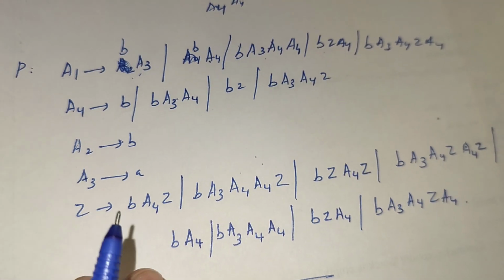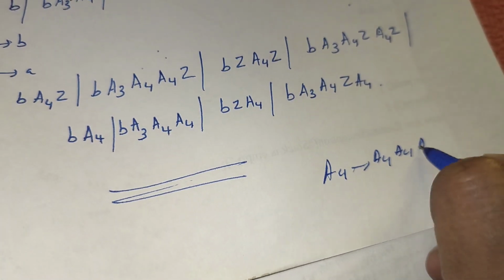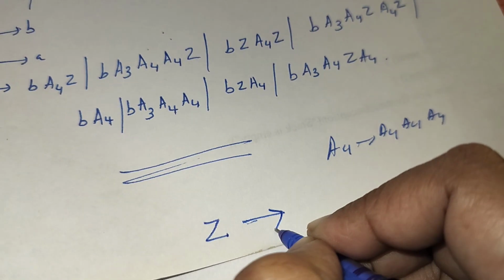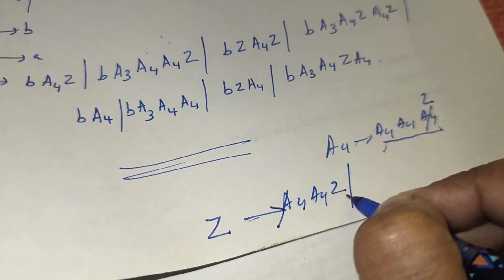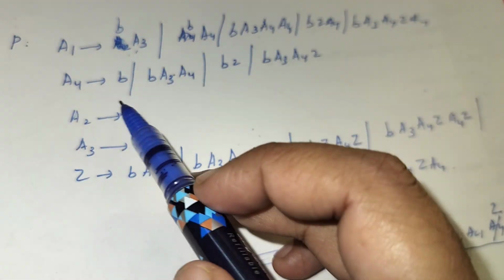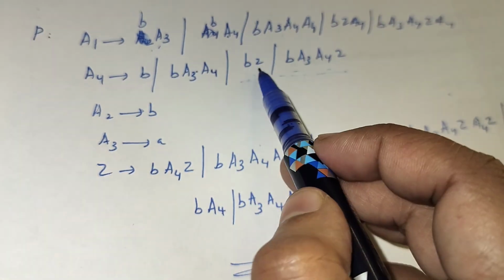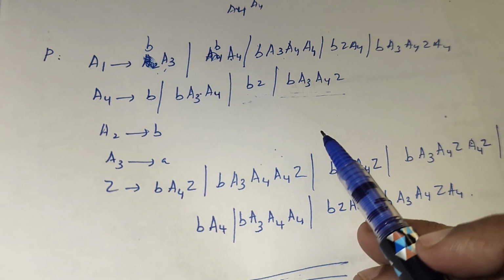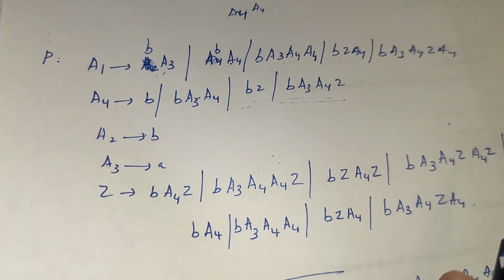Okay, the only thing we need to do is how to eliminate left recursion. So for eliminating this left recursion, we need to add a new production rule by creating a new non-terminal which gives, in this replace it with Z, then write A4 A4 Z, then without Z write, that is A4 A4. Okay, then go back to the production and append Z. That's why we got this one. Thereby we eliminated A4 A4 A4 here. Okay, B into Z, B Z, B A3 A4 into Z, because we got Z here. Then again check whether it is in GNF or not, otherwise replace the first non-terminal with the corresponding production. Okay, so this is how we are converting a given grammar to GNF.